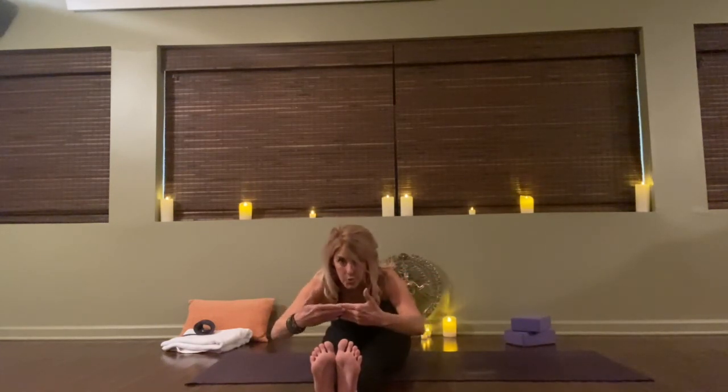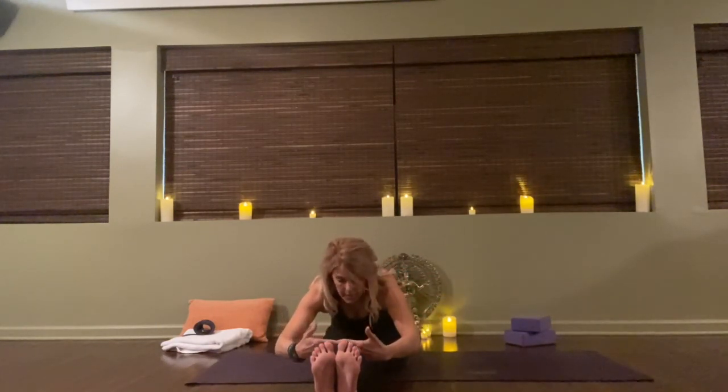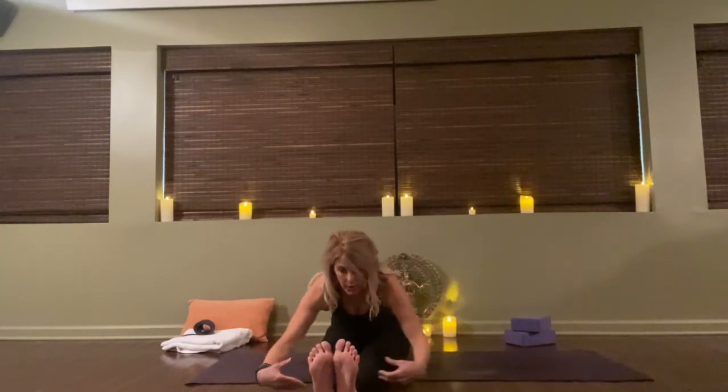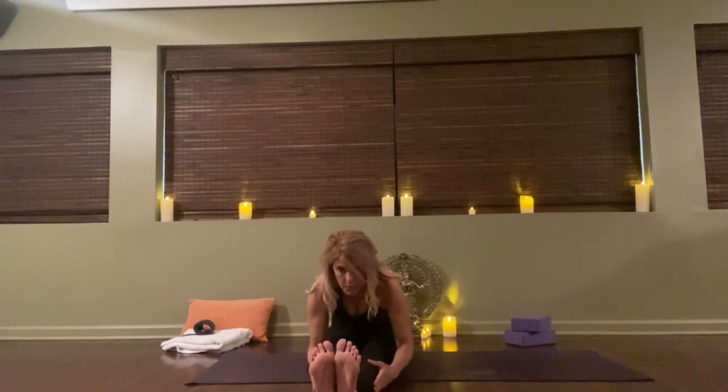Seated forward fold, sit really tall. Remember these forward folds are a combination of a movement. Your hips are moving back as your head and shoulders and heart are moving forward. I'm actually moving forward toward my feet and down at the same time. Hinging from hips, not the rib cage. Grab onto feet, ankles, shins, whatever you can reach today.